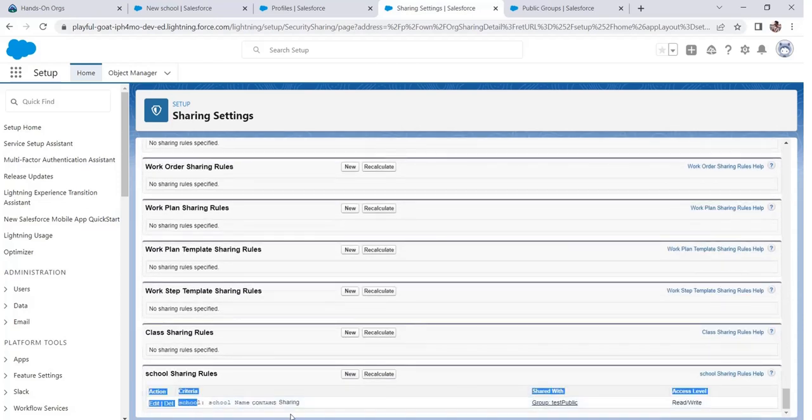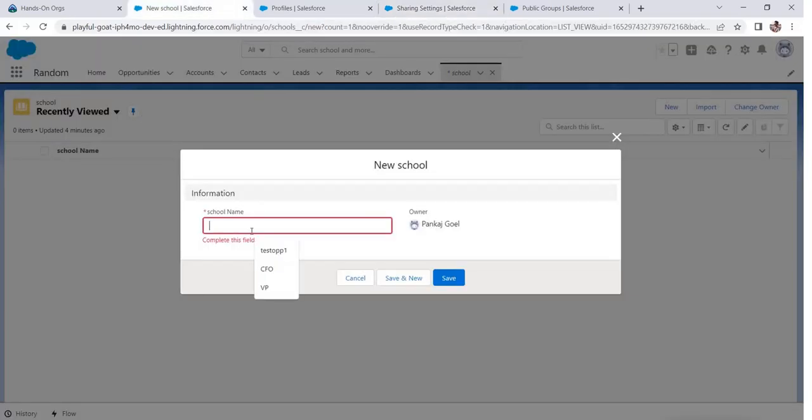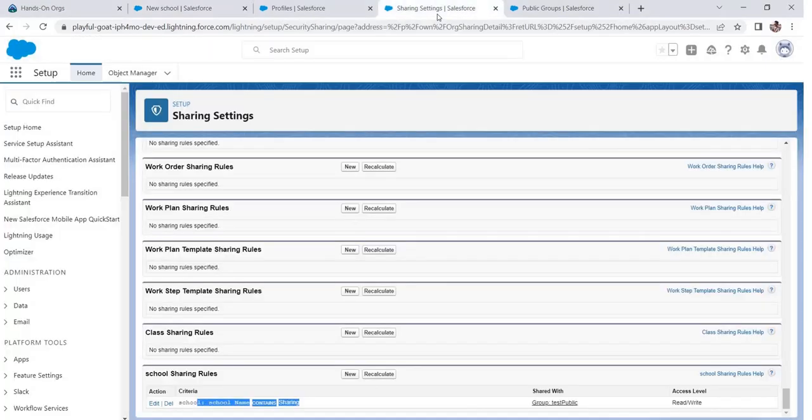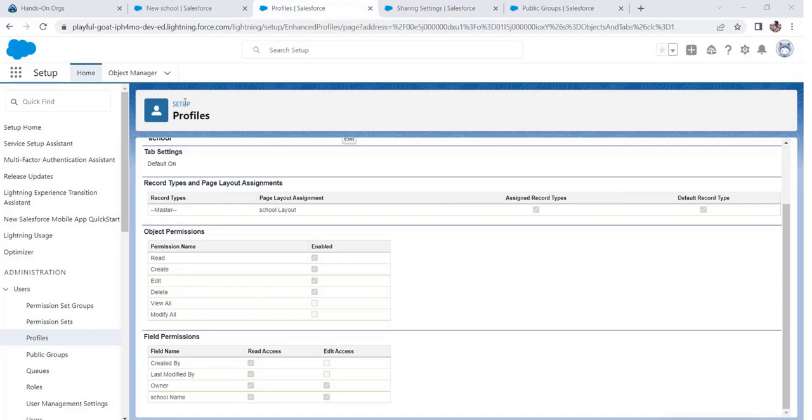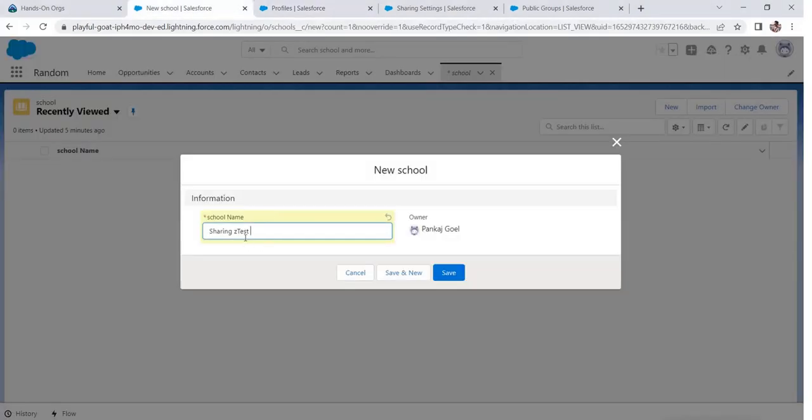As you could see, school name contains sharing. Let me create a school which says sharing test. I think it would be available that way. Let me check the rule again. What was the keyword? It's sharing. Okay, yeah, we have added the sharing there. Here we have created a record, sharing z test.